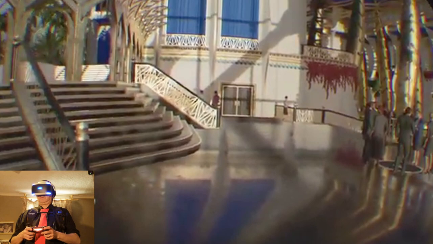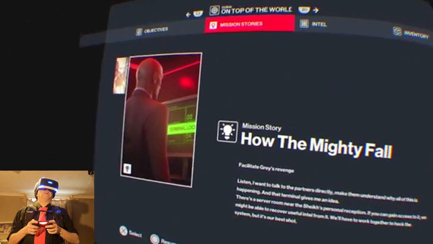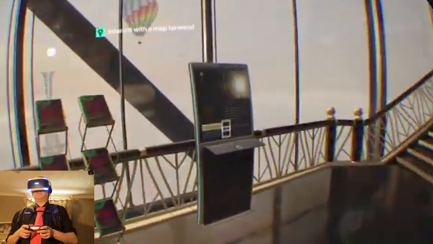Okay, let's follow the mission story guidelines. So there's a server room near the reception. If we can access the server room, interact with a map terminal. Map terminal. Floor plan. Okay, I do believe I've got a floor plan now.